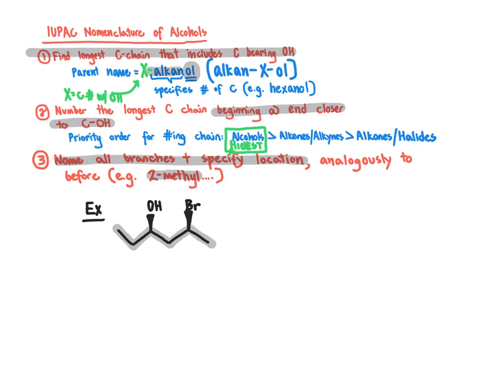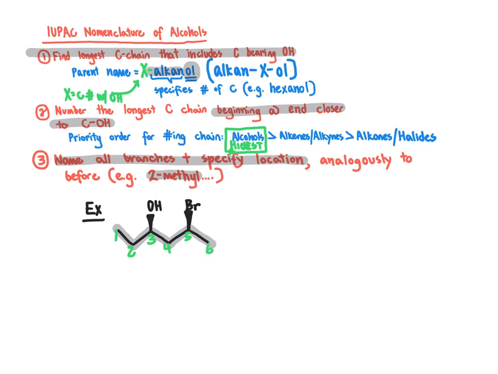Then secondly, we want to come up with the numbering for this longest carbon chain. And remember that for that numbering, we want to begin at the end closer to where the hydroxy group is, because the hydroxy group carbon is going to take priority in deciding how to number this chain. So whatever you do, don't start numbering from this end of the chain, even though that would put a branch as close to the end as possible with that bromo branch. That's not going to be right because the alcohol group takes priority when we are talking about naming molecules.